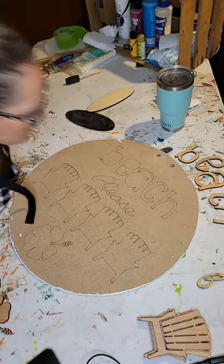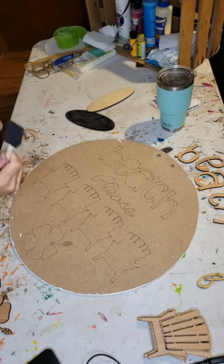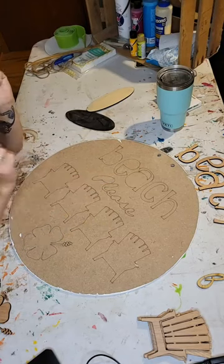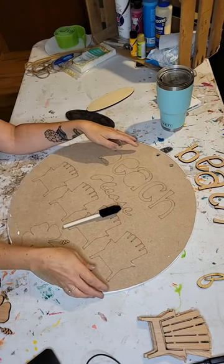All right. So open your white paint pouch. You're going to use your foam wood-handled brush. So grab out your white paint pouch, and we're going to go ahead and just squeeze it on here.